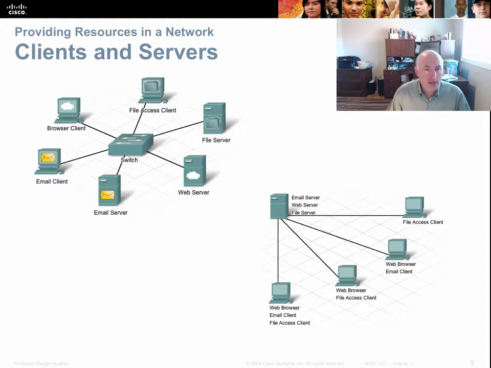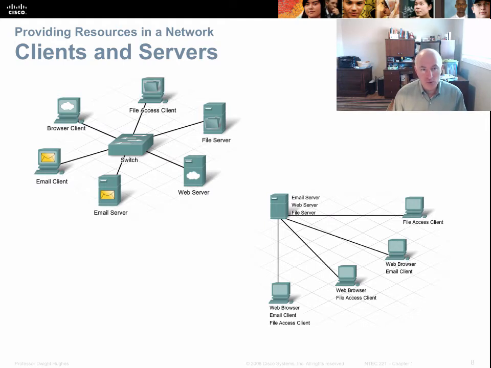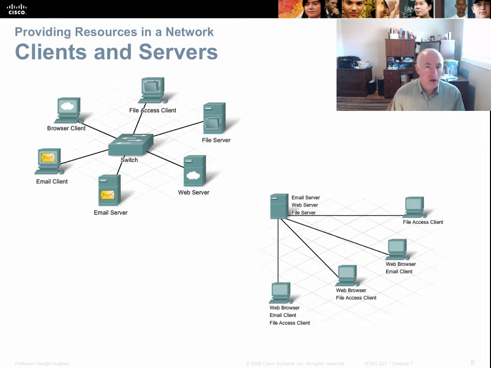In networks, we typically have clients and servers. A client is the source and destination of information. Think of it like a restaurant: clients are the patrons who look over the menu, request and order items, and give payment. The server takes and brings those requested items to and from the client, providing an orderly way that resources are distributed. In a network, some servers store files, some manage printing, some manage email, and some manage internet access. The server ensures resources are distributed in an orderly way.